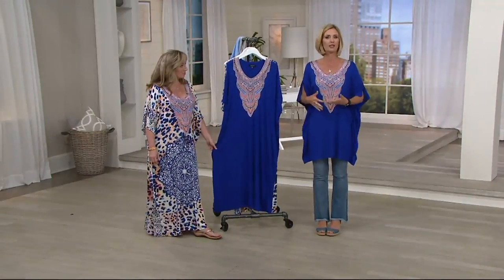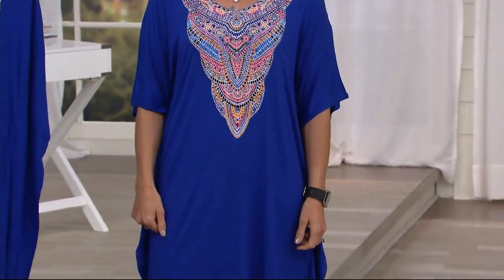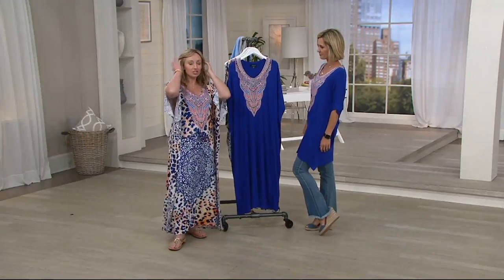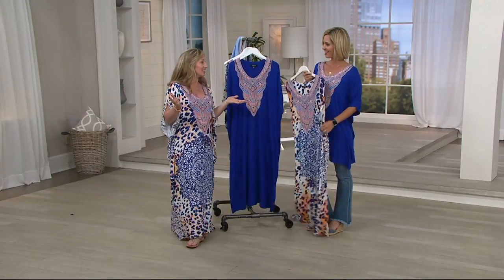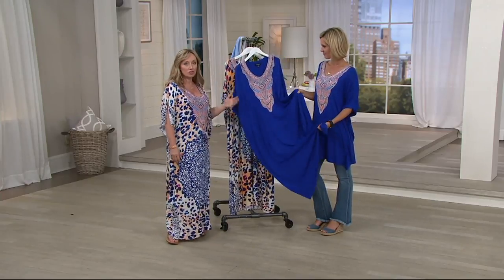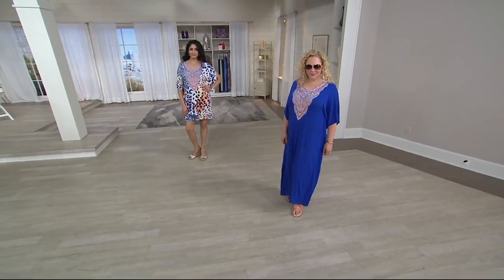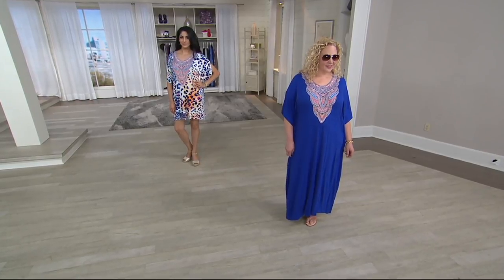A caftan can be sleepwear, but I'm wearing this as a bathing suit cover-up. You can even wear it as a top — put it over a pair of jeans with a little Marc Fisher heel and you're in. Khadija's wearing the Marc Fisher heel with the shorter caftan, so it's very stylish. Kara Khan is here and her mom is part of a group of friends — they call it the caftan club. When they go on vacation, they all get new caftans. It really is a lifestyle. In the stores or magazines they can be upwards of thousands of dollars, so this is a practical piece. Easy to care for — wash and tumble dry — but it's an instant stylish, posh look.